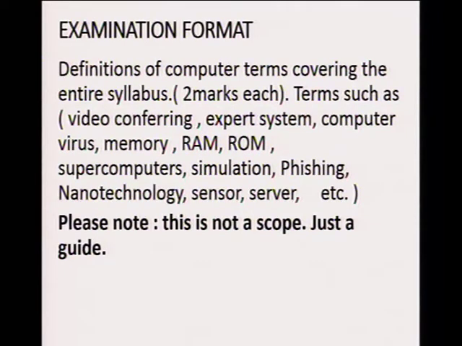So, in this section, what is expected of you? You see a word or a term written, for example, ROM. So you are expected to define, to explain what it means. This section carries 2 marks for every term that you explain. As I said earlier on, this is not a scope, but a guide. So those examples you can see in my presentation, like video conferencing, expert system, computer virus, memory, ROM, RAM, supercomputer, simulation.